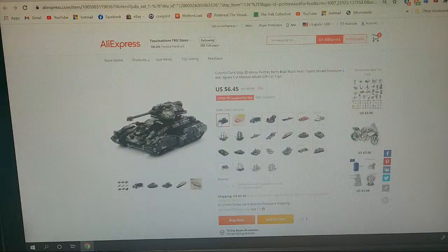Yes, that is the UNSC Scorpion. So we do have some Halo models in here. That was another one that's been discontinued for some time, and they're getting harder to find. This is not the silver version, and I didn't enjoy all the Halo models. There were a couple of them that were just really challenging to build, and this was absolutely one of them. This is probably the worst to build of the Halo lineup, in my opinion.